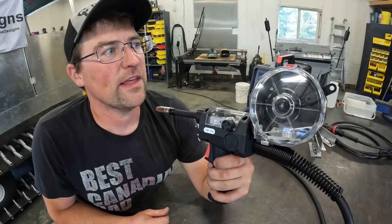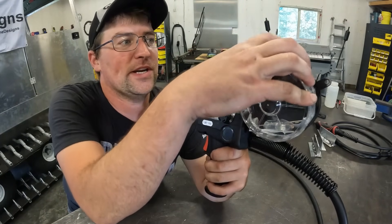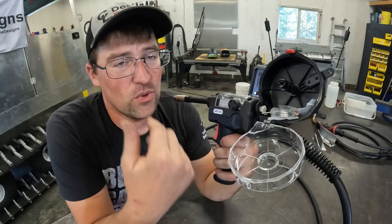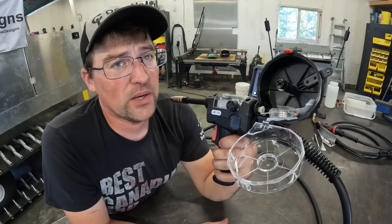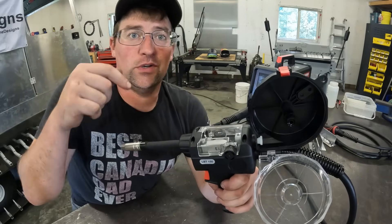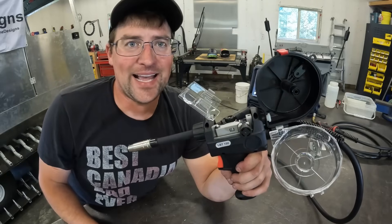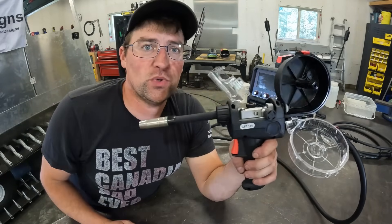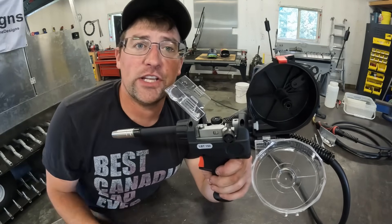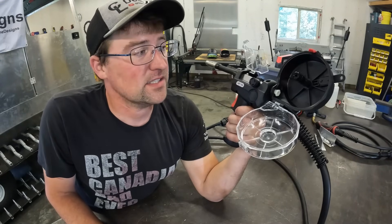Here's a closer view of the spool gun. A few things I noticed from the ones I'm used to using: it has a pretty nice easy-open lid — some of the other ones have annoying screws, and when you're going through rolls, a one pound roll doesn't last that long so you're changing them fairly frequently. Another nice feature over ones I've used is where the drive rollers are — it's actually really easy to access, because even with the spool gun if you burn back in your tip a little far, you birdcage up in there and have to clean it out from time to time. Let's load some wire in and test it out.